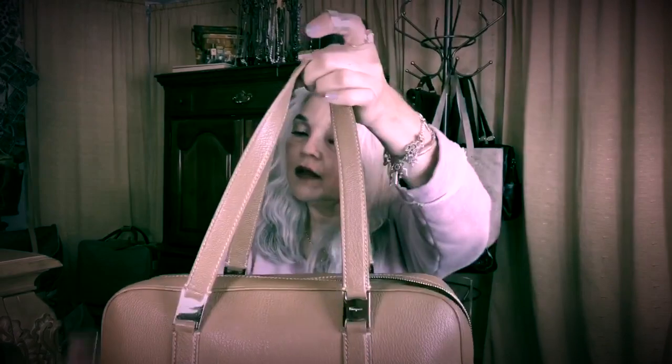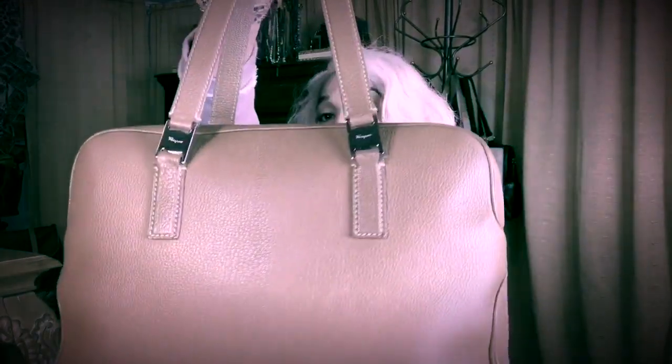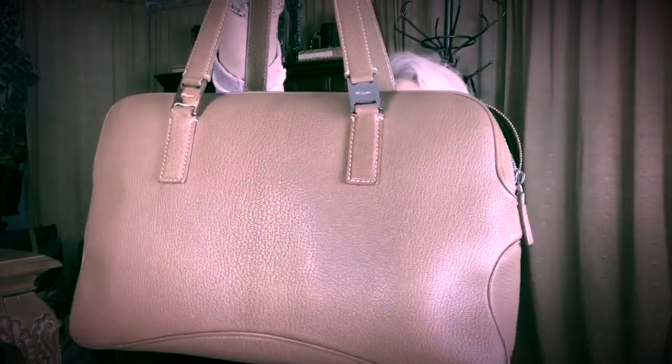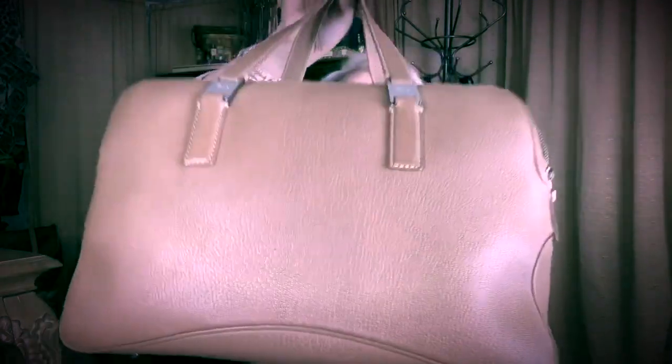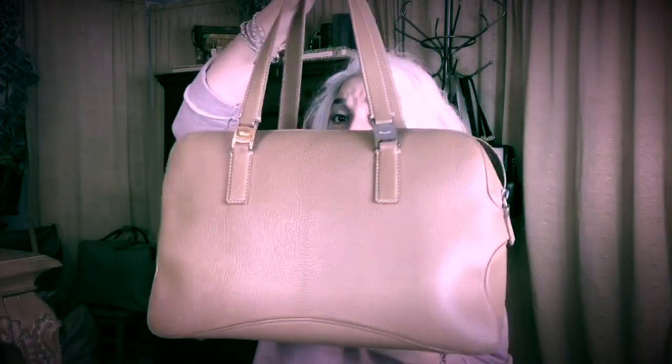Let's start with what's in my bag. This is a Salvatore Ferragamo and I love this bag. I've had it for a lot of years — look at the condition it's in. This is why I like to spend money on good bags, whether pre-owned or bought at their last-call sale. This was a $1,200 bag and I got it for around $400 to $450. A really good deal, a great bag, and a lot of stuff fits in it. It's a camel color.